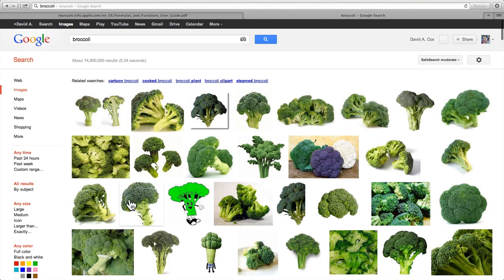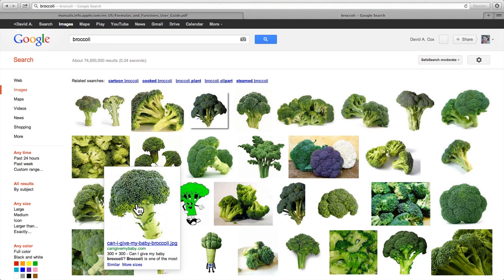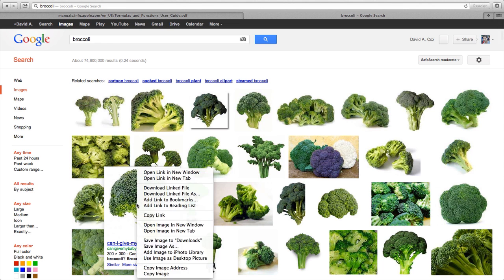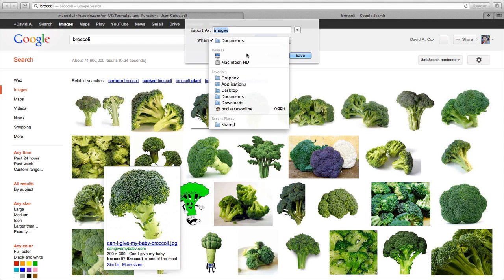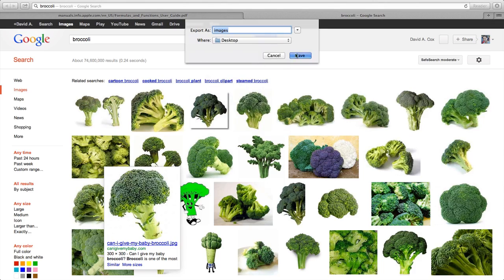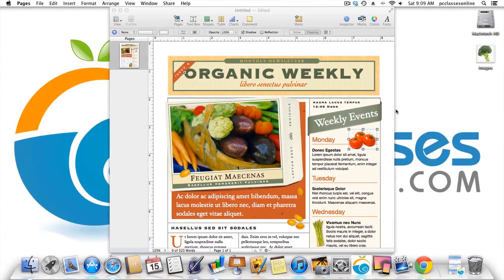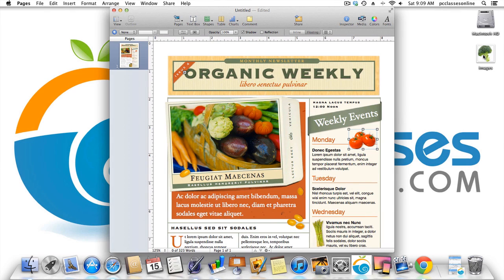What I can now do is take any of these images and right click, or Mac users, you can hold the control key and click on your trackpad, and hit save image as, and save it wherever you want. Let's just put it right on the desktop. It's easy to use. Okay, and now I have that image there. So watch this. All I have to do is drag that image of broccoli on top of the tomatoes, and it replaces it, just like that.